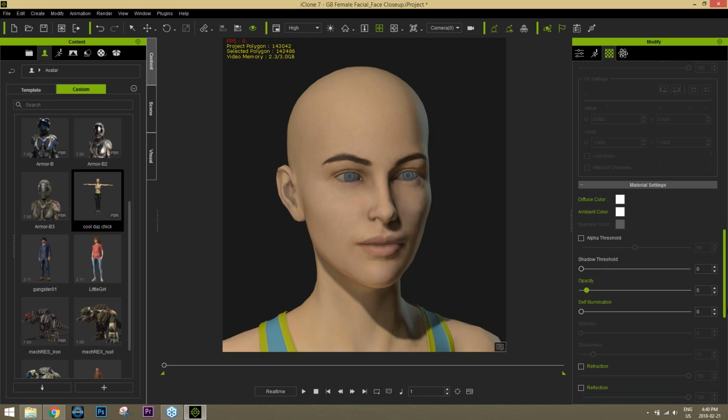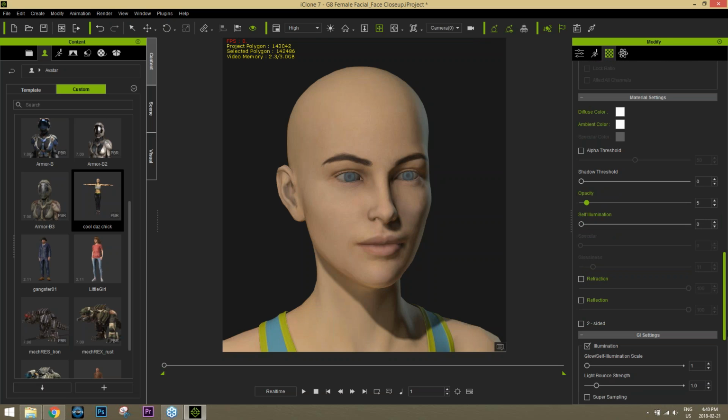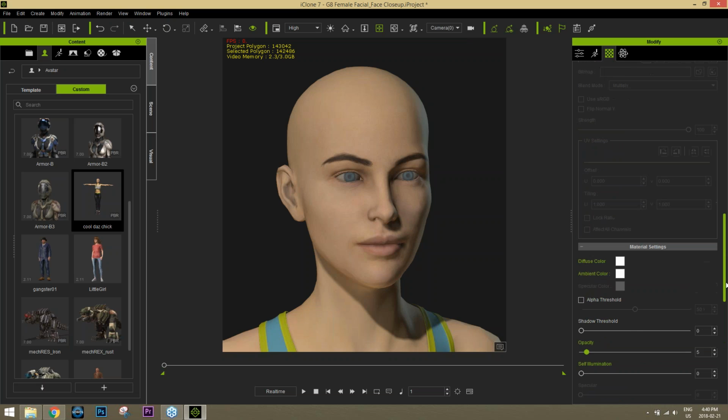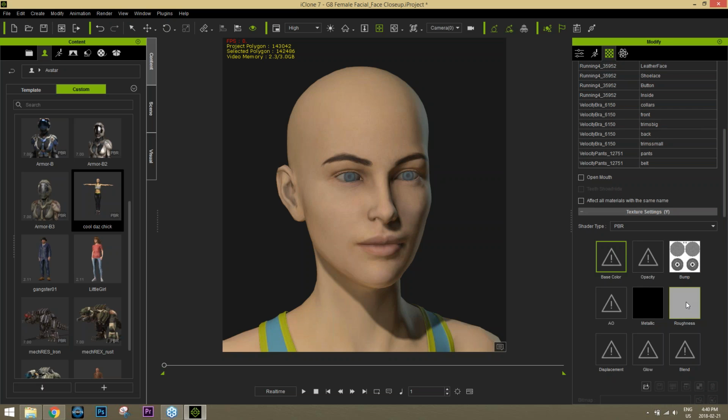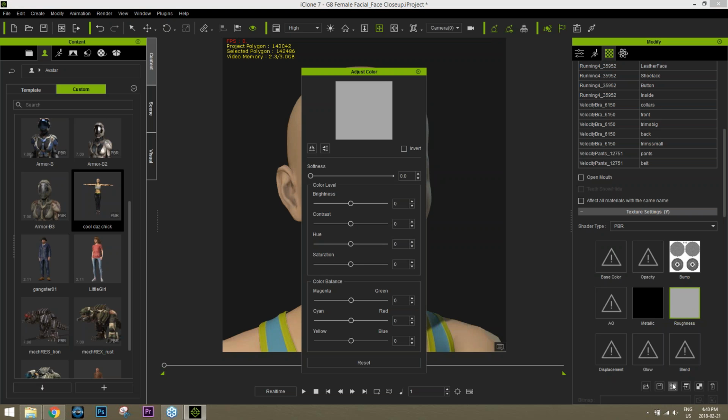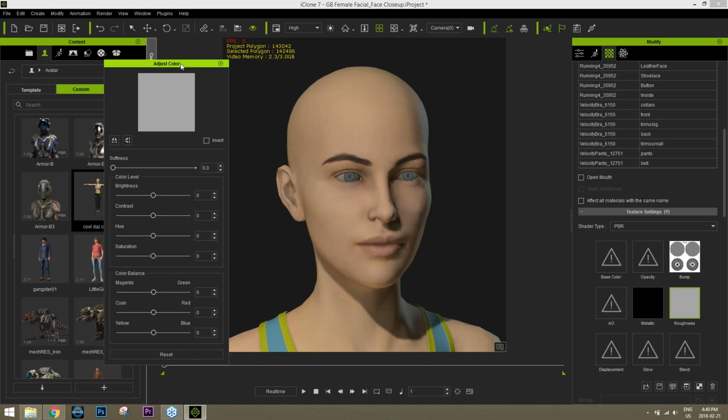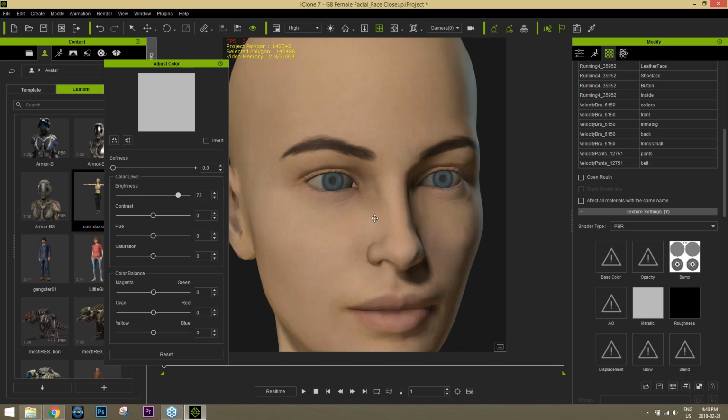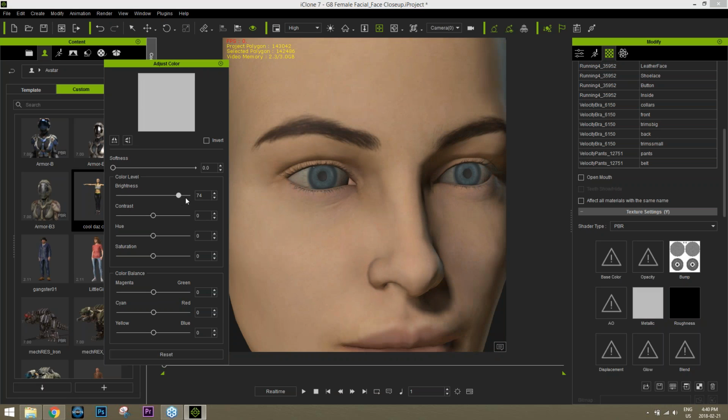What I tend to do in this case is you can go down here and set reflection and refraction and all that stuff, but what I tend to do is just go ahead and select your roughness map and open the properties, the adjust color panel right here, and do stuff like take the brightness down. Okay, for this, I think we're on the sclera now or something like that. You're not going to have much of an effect, but you can change your metallic brightness up. Okay, and you can see the eyes get a bit more shiny right here. If we zoom in a little bit there. Okay, so now they don't seem as faded out, and the roughness, just take that all the way down.